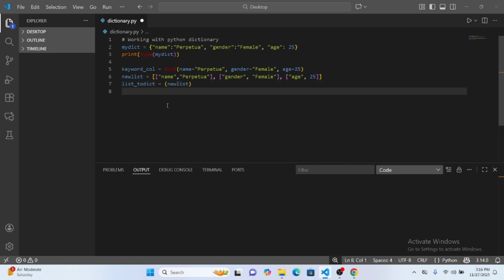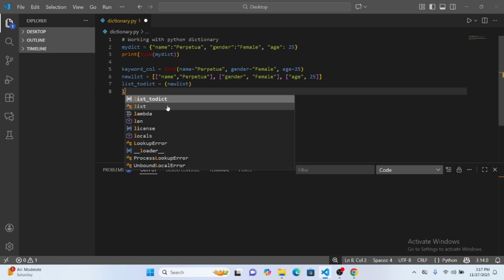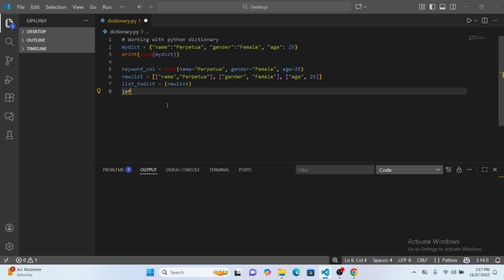The fourth method I'm going to state here is that we can use a list of tuples to create a dictionary. So I'm going to call this one list of tuples, right? And I'm going to create a list, and then we create a tuple inside the list. The tuples are going to have two items, just like the list here has two items.